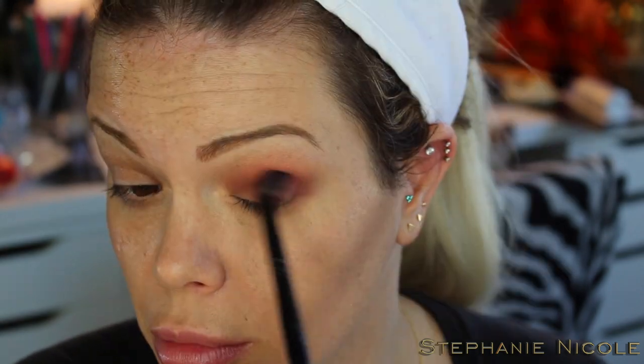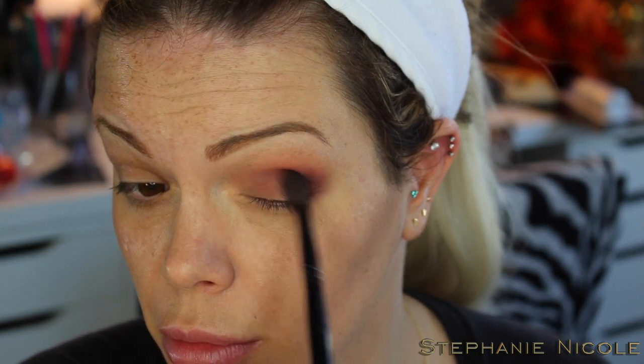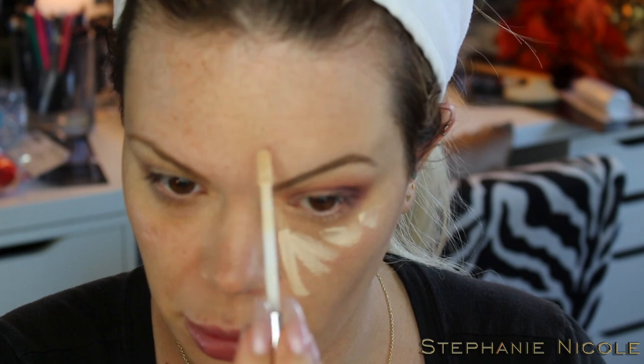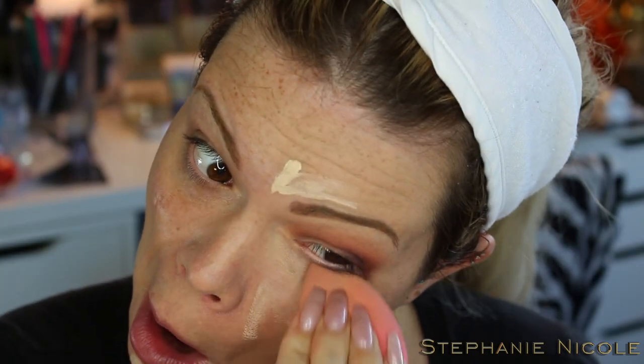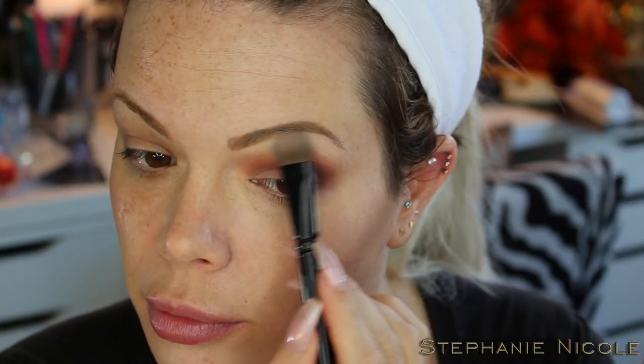Going back with Blur, I'll put that all over the inner third of my eye. I took some more Dark Matter on my Wayne Goss number 4 brush and concentrated on the outside V. Now I'm picking up MAC Blanc Type on my Wayne Goss number 18 brush and packing that all over the inner third of my eyelid. Now I'm going to highlight on the side of my face where I'm not doing the wounds — on this half of my forehead. I forgot to highlight my brow bone so I'm going in with my Wayne Goss number 17 brush and some more MAC Blanc Type.